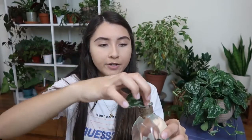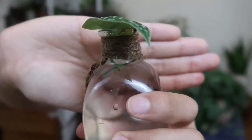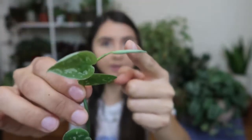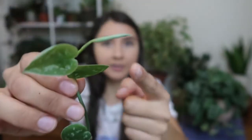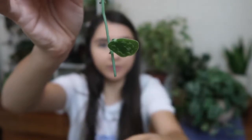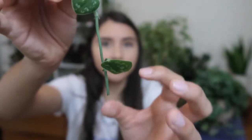So I have my little leaf here, and I'm just gonna go ahead and stick this into water. And for this little vial, you could see both sides are underwater. But if you are not propagating in such a container that both ends will be in water, you want to make sure you remember which end the plant was growing from. So I would want this end to be in water, since this is the tip of the plant where it will grow its leaves from, and this is going to be where it will grow its roots from. So the part closer to the base of the plant is the part that you want to put underwater.